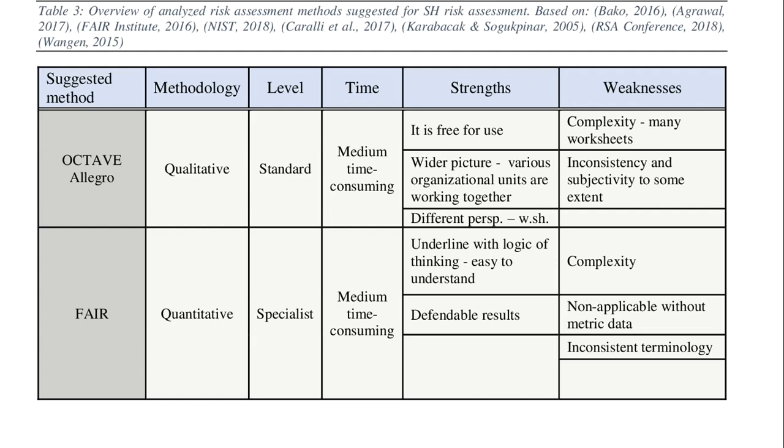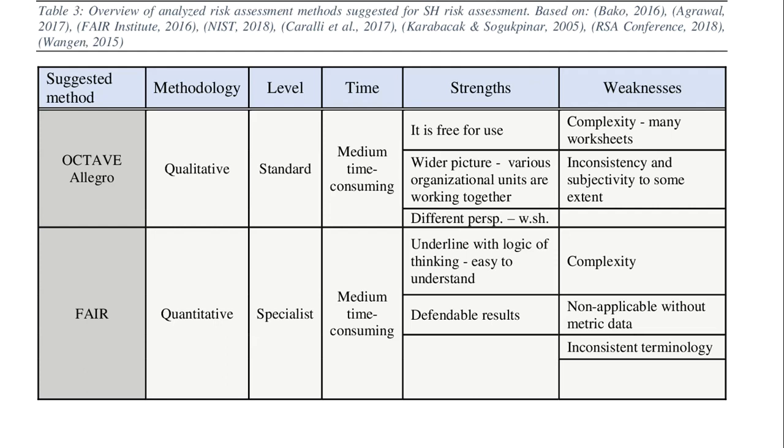Now coming to FAIR, it is quantitative. As I told you, you have to think about the different types of magnitude, threat, and the frequency of threat. So certain parameters you have to calculate and think about what the probability of the problem is in those particular parameters. Based on these parameters you are going to analyze the risk. Then level is specialist. What is the difference from standard? Standard means it takes some standard rules and regulations for the analysis. Specialist means you are applying some special techniques to resolve and identify the problem.